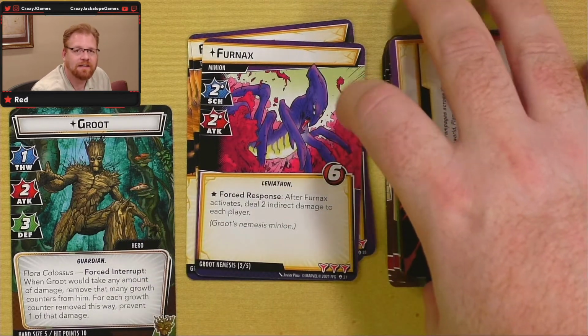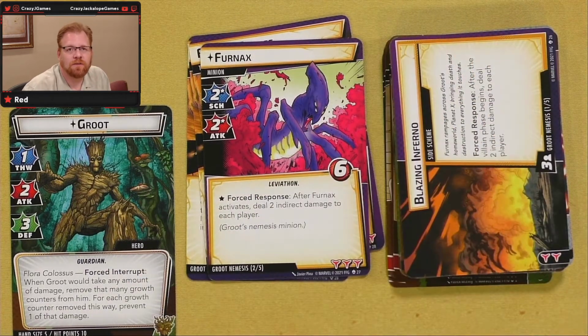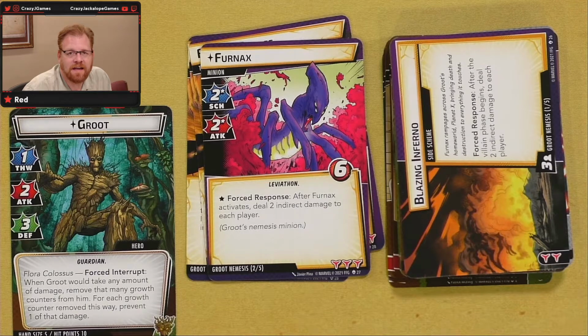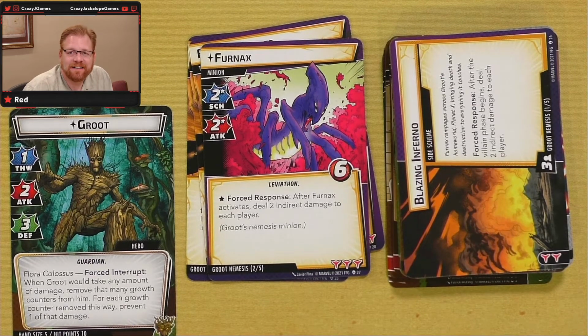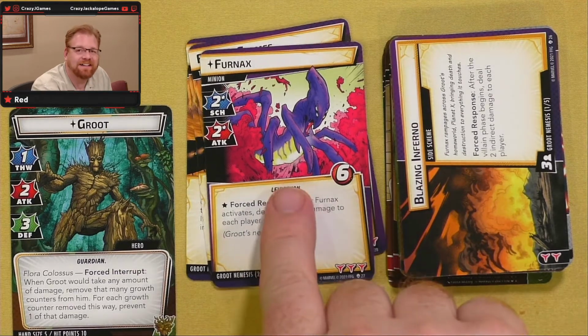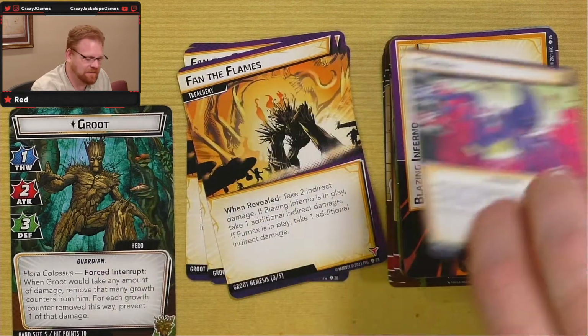All right, we've got Fernax. 2 scheme, 2 attack, and we have little starry things. So forced response, after Fernax activates, deal 2 indirect damage to each player. Oh, nice. So not only do you have the Inferno doing damage, Fernax is doing damage too. You're going to want to get him off the board quick. And at 6 health, he's a biggin, so that's going to be fun.